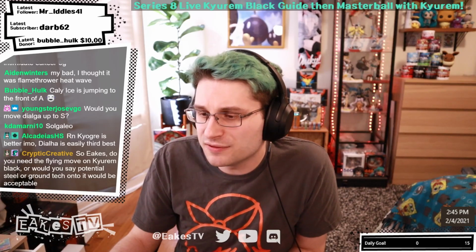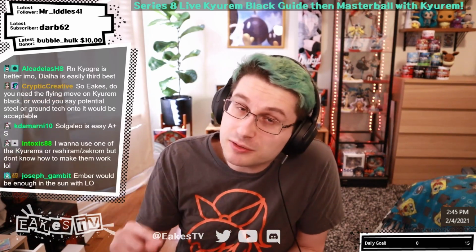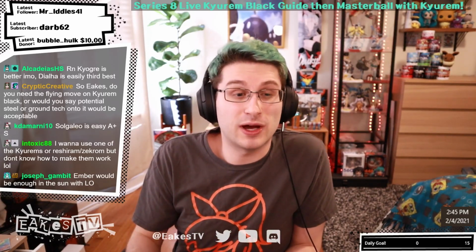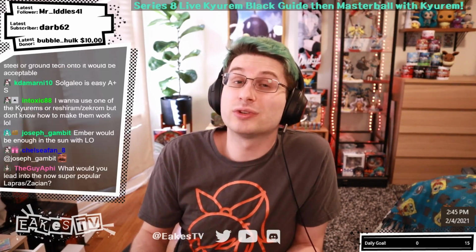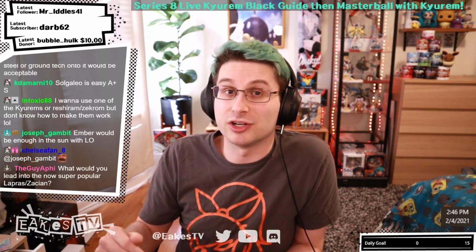Eakes, do you need the Flying move on Kyurem Black, or would you say a potential Steel or Ground type? I've been loving the Max Airstream set. I've really been loving it. But it's not 100% necessary. If you're making a different team where you've got Tailwind support or something like that, yeah, the Max Steelspike boost could really help you out. You go faster, you Max Steelspike in front of Zacian, you get a Defense boost up, maybe your Weakness Policy then, and then you survive the hit, and then you clap back. But on my Assault Vest set, I really do like the Max Airstream. But I think Max Steelspike off Iron Head could be very, very good on Kyurem, for sure.